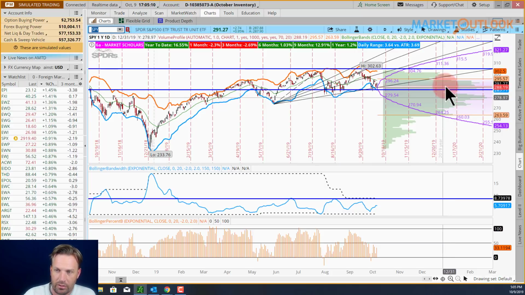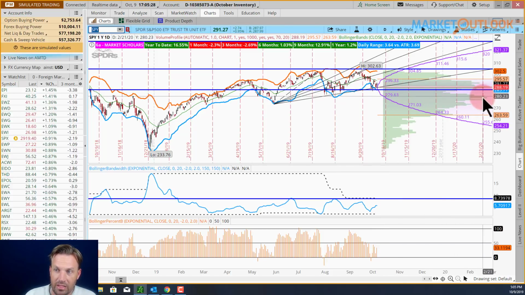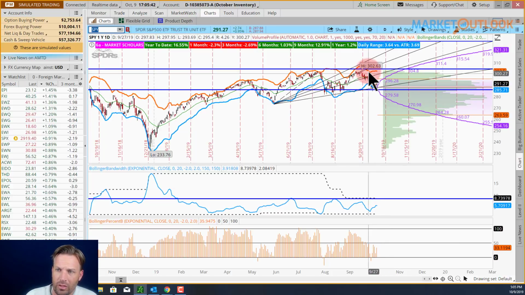I tweeted that out just a minute ago on this news that China might be leaving a day early without any significant progress. Stocks, or the futures, are down quite a bit. But it's not going to fall off a cliff. And you can see there's significant volume at 2800, similar to what we have here at 287, 288. So those are our levels to the downside, and of course our levels to the upside. So until we break 280 on the downside, or really 300 on the upside, everything's just noise.